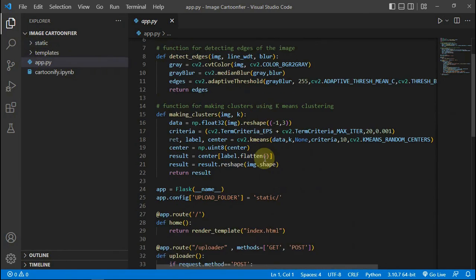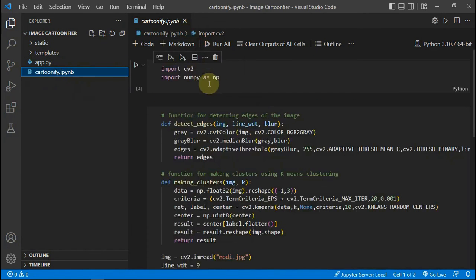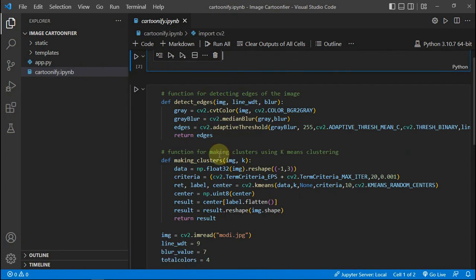Let's see our notebook first. We are using OpenCV and NumPy, of course, for mathematical operations on the images. We are using the machine learning part with the help of OpenCV. Here I have declared a function for making clusters. It uses the k-means clustering algorithm of machine learning, accessed through OpenCV.